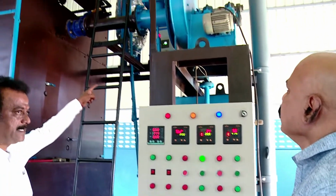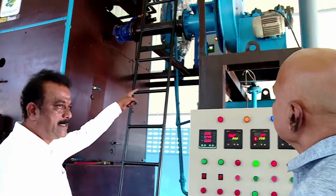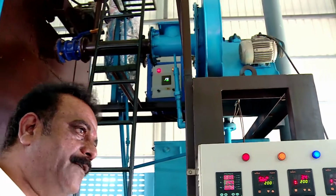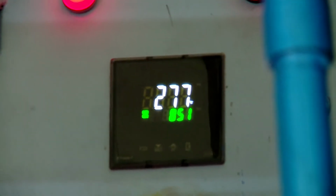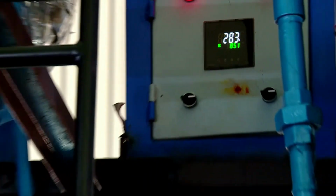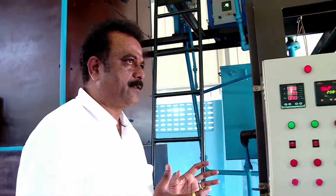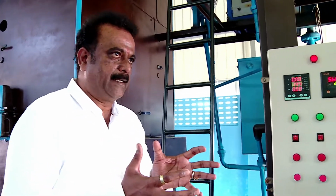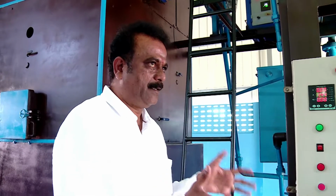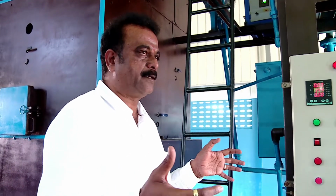And we have the heater there. That is a secondary heater. That temperature can go up to 1150 degrees centigrade. But generally the requirement for destruction of dioxin is 850 degrees centigrade, so we have set it for 850. If you take biomedical waste or hazardous waste incineration facilities, it should have 850 degrees centigrade. Biomedical waste means two chambers. For TSDF facility, single chamber or dual chamber, 850 and 1150.